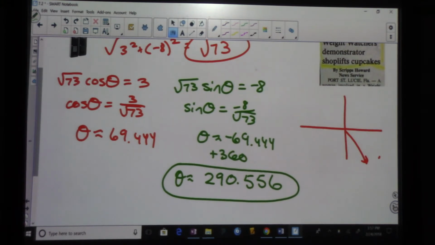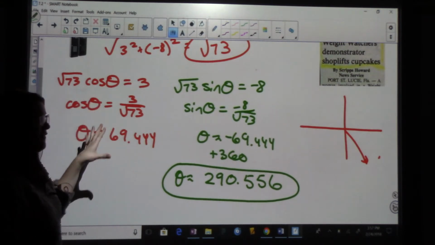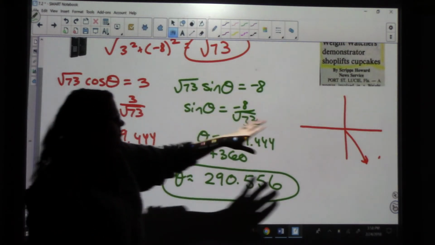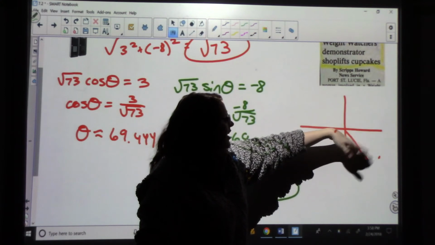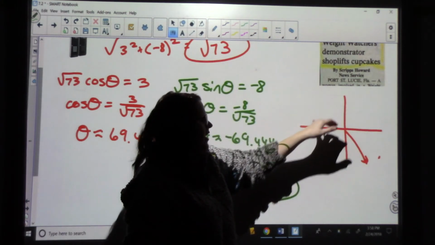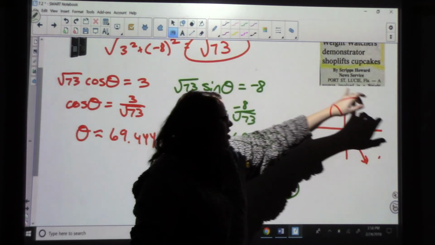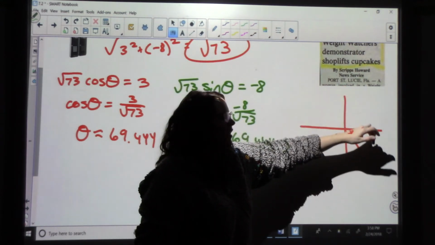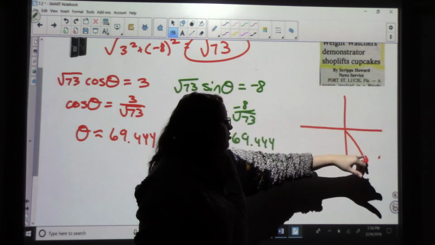Okay, let's go over this. We all should have gotten the magnitude of the square root of 73. Now, I really didn't need to do the cosine if I thought this through, because notice how I'm in the fourth quadrant. Well, cosine inverse is only going to give me 0 to pi, 0 to 180 in this case. So cosine inverse is not going to give me my correct one. So I could go straight to the sine inverse.